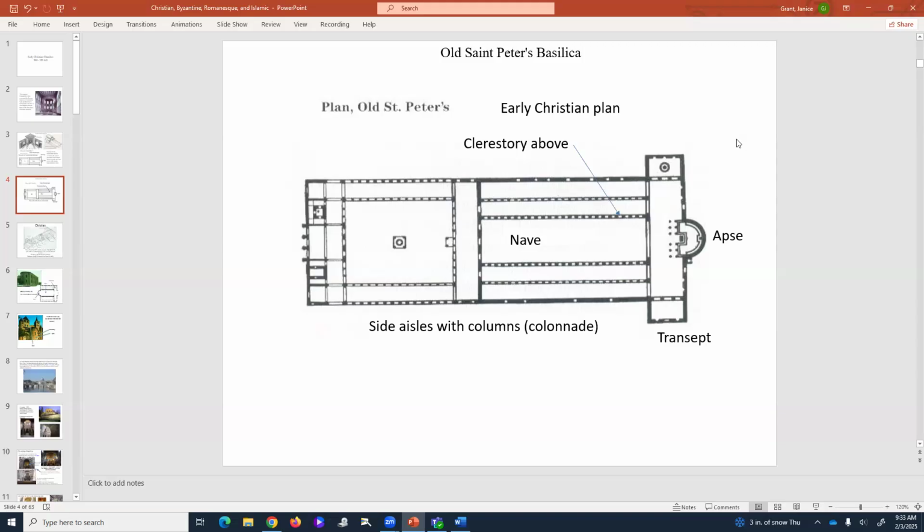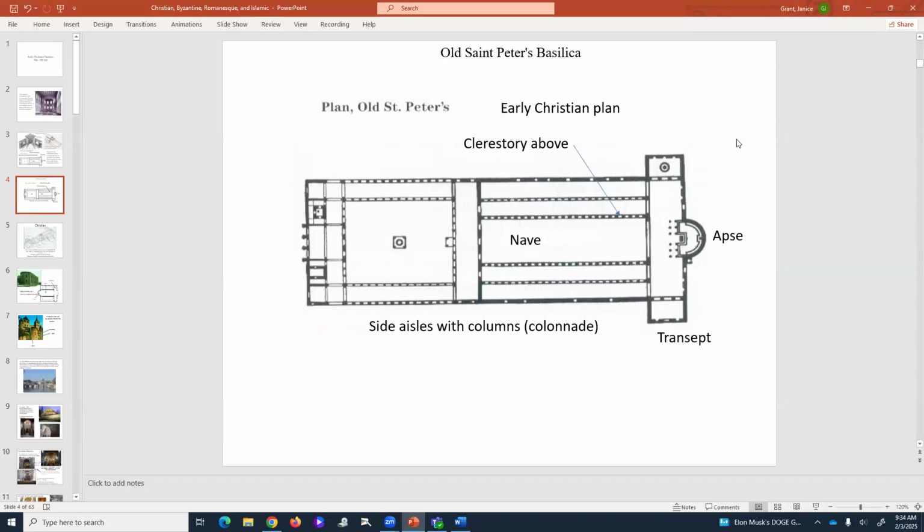Right. So this is the early Christian plan, and you'll see it develop over time. It's kind of like the beginning basis of the cross shape and the layout of the church. The transept is up here by the apse, but you'll see in some of the other floor plans that it's sometimes brought back from that end and looking more like a cross. And in one of those plans, we saw it even further back.